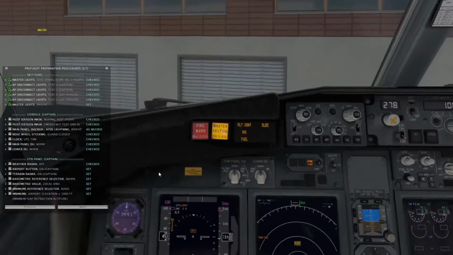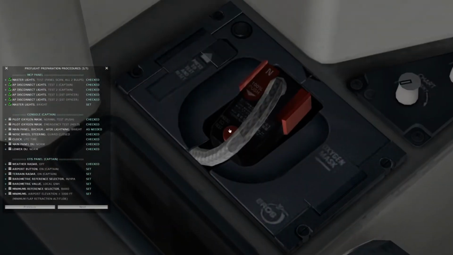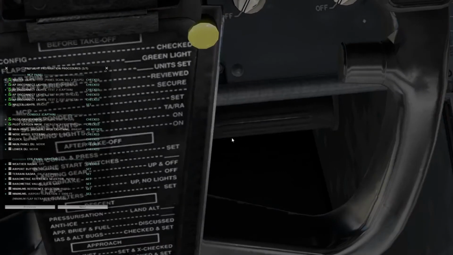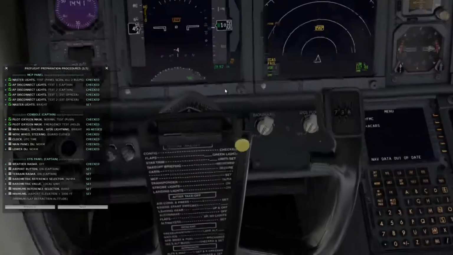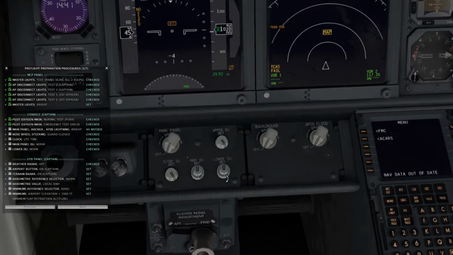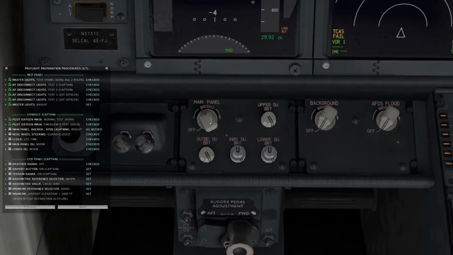Now you have to check the pilot's oxygen mask. For that, you'd go here. Just push this red button and then hold. That's the emergency. The push is the normal, the emergency is the hold. So, okay, so now you can configure the wheels in the way. Okay, good. So you can configure the lights here. Just gonna put these on bright, as I like to.